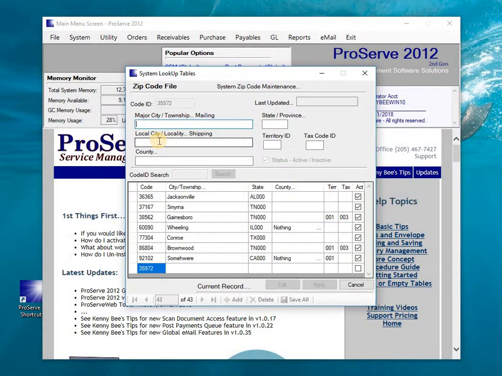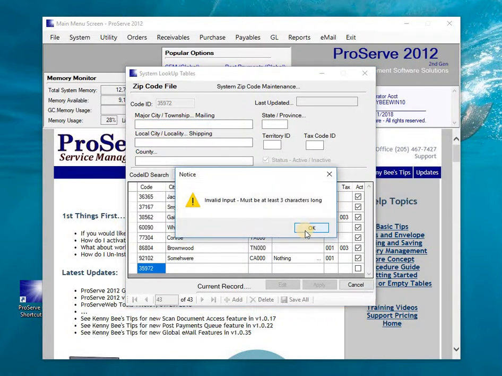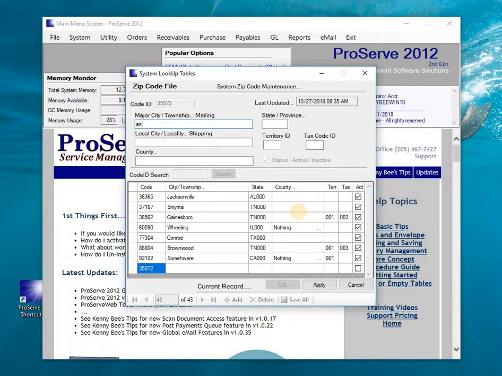So this is where you could put that type of information, actually in the locality here. Now you can or not. It doesn't matter. But what this will do is just blow into that customer for you automatically. And you can also enter the county if you needed to.